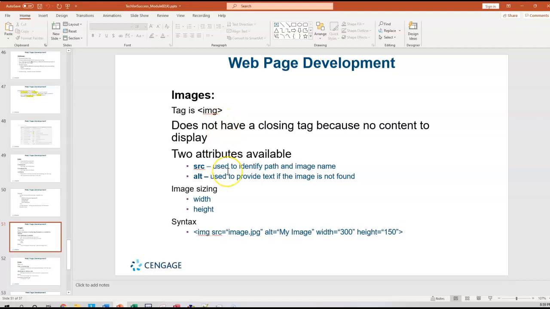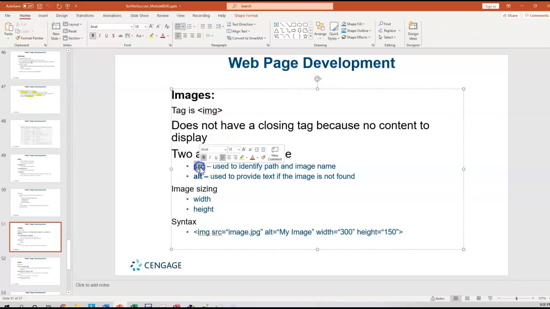Attributes provide a little bit more information about a tag. In the case of the img, we have img as the tag name itself, and the attributes we are going to use, the first one is src. That's for source. This is going to give the browser the file name. alt is another attribute we can use. This attribute is used to provide text. It's considered alternate text, so if the image is not found, the text will display instead. It's also used in screen readers.